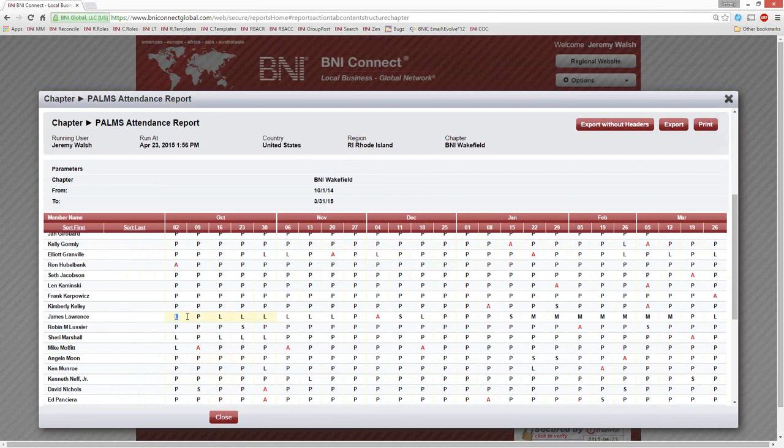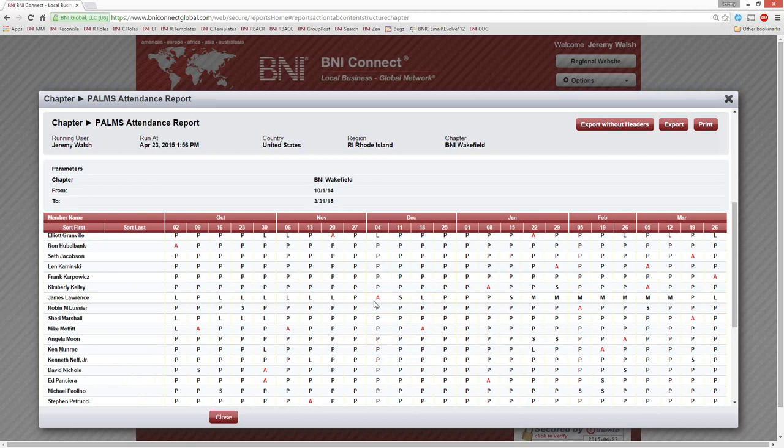So, for example here, if you look through here and look at one person, I can see that this person is trending. They had a bunch of lates in a row, then an absent, and then all of a sudden they started sending substitutes and had a period of time where they were on medical leave. This might be something for me to consider as a membership committee person in order to maybe reach out to this person. Are you okay? Maybe reaching out to them when we see 2, 3, 4 lates in a row, or maybe 2 or 3 substitutes in a row, might help them to retain the member, or even just make them feel better if they're having a rough time.